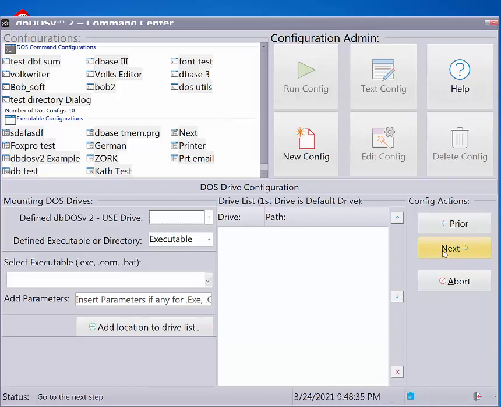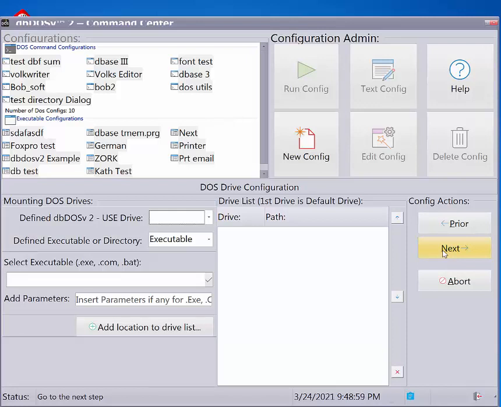Then you're going to go to another one and define it. And you're going to go through that process as needed. Now, just as a side note, this GUI interface can handle up to about 10 different drive assignments. I'm going to go out on a limb here and say that in the 10 years so far we've never had that many drive assignments.